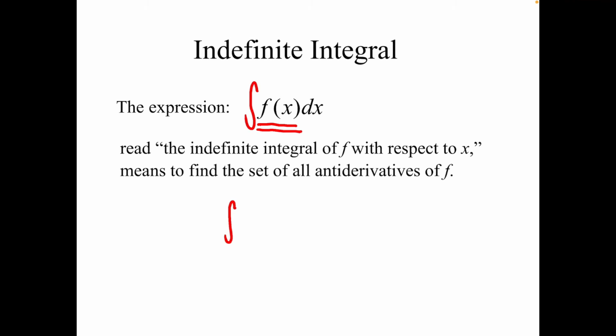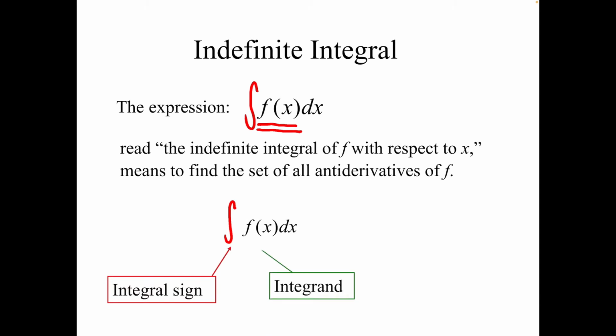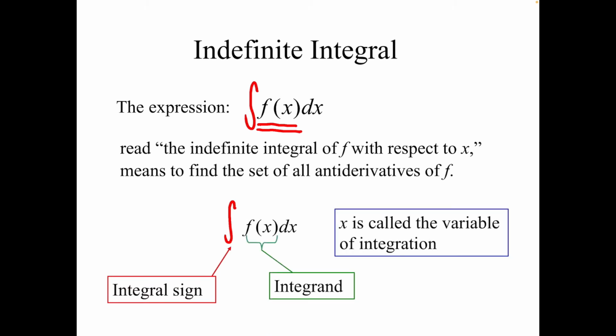The following expression reads, integrate your function with respect to x. This is the same thing as saying, find all of the antiderivatives of your function f of x. This is our integral sign. F of x is what we're finding the antiderivative of, and the x is what we are integrating with respect to.